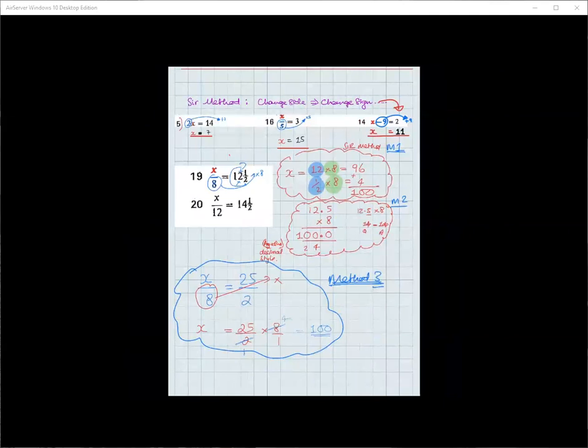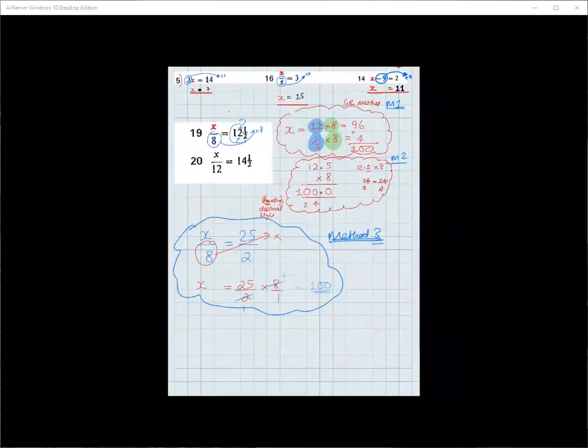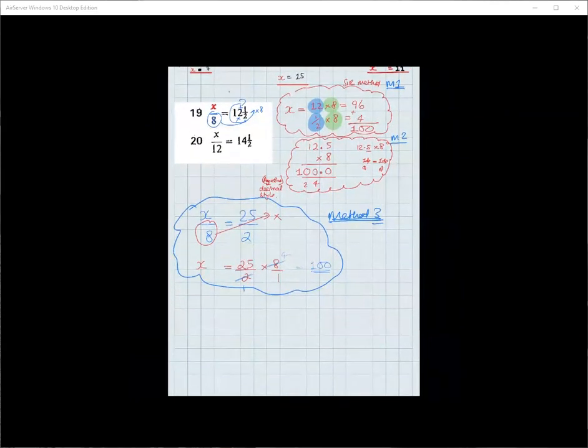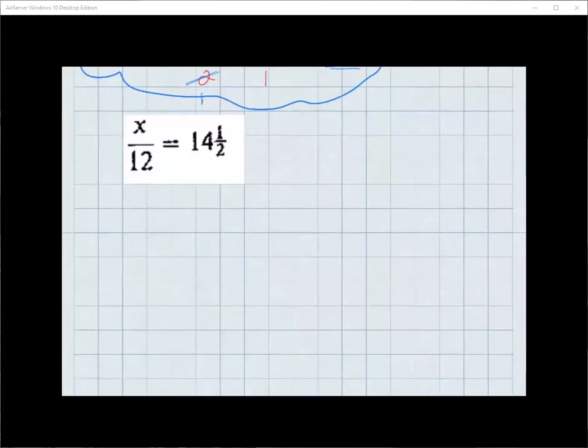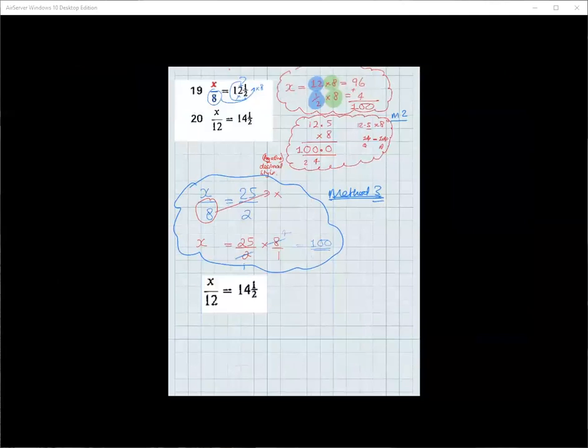Okay, so there's actually quite a few different ways of doing this question. It wasn't that peasy, was it? Okay, right. So now question number 20. Everybody can do that by themselves now. Question number 20, please work that out. I'm going to cut it out, copy, paste it. It's ready for action. Do whichever method you like. I'll leave the methods there for you to look at. Okay, so I'll put on this one 1 minute at a time. Go.